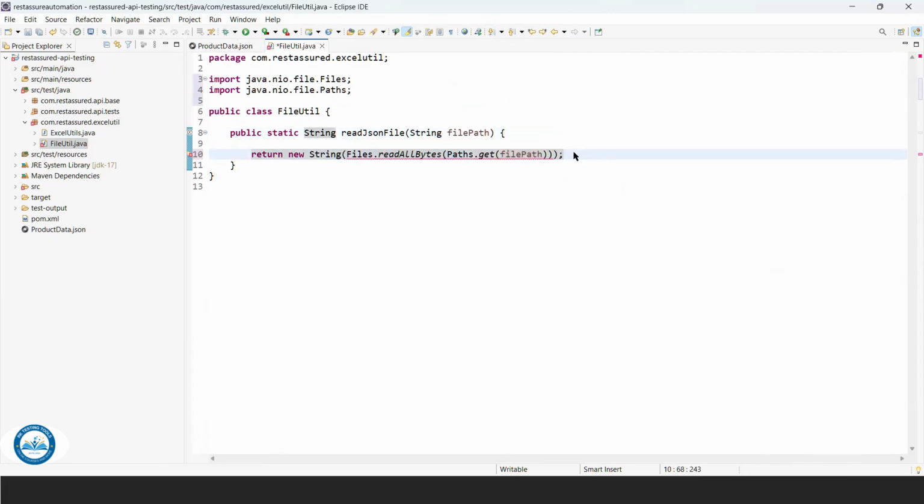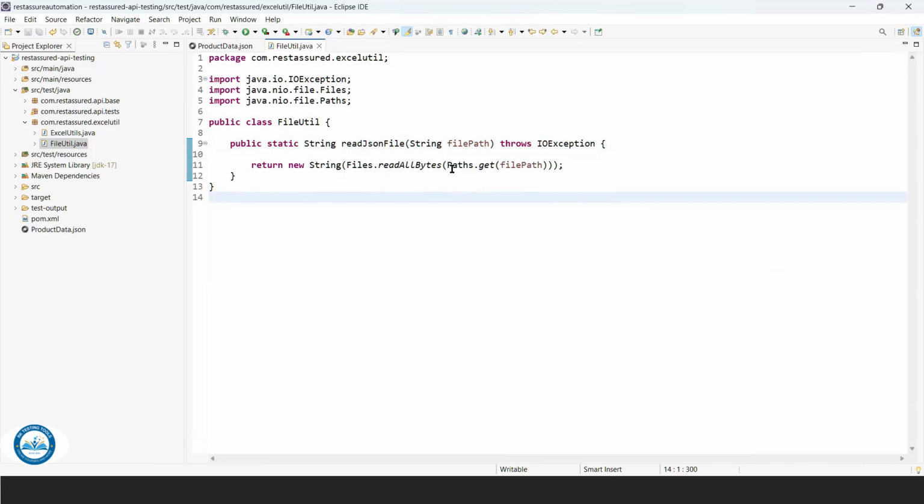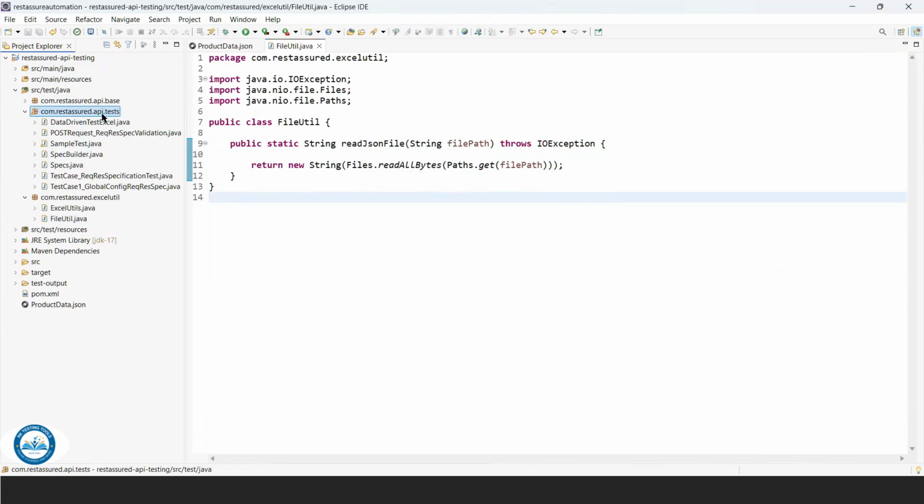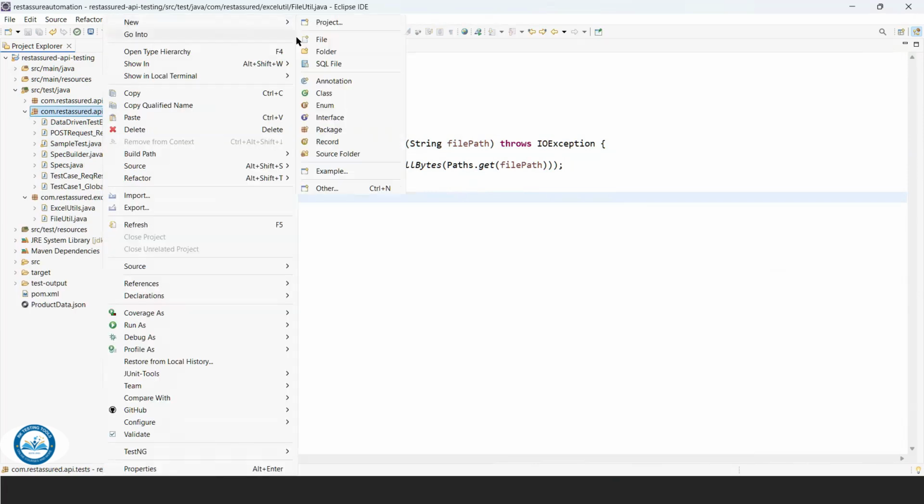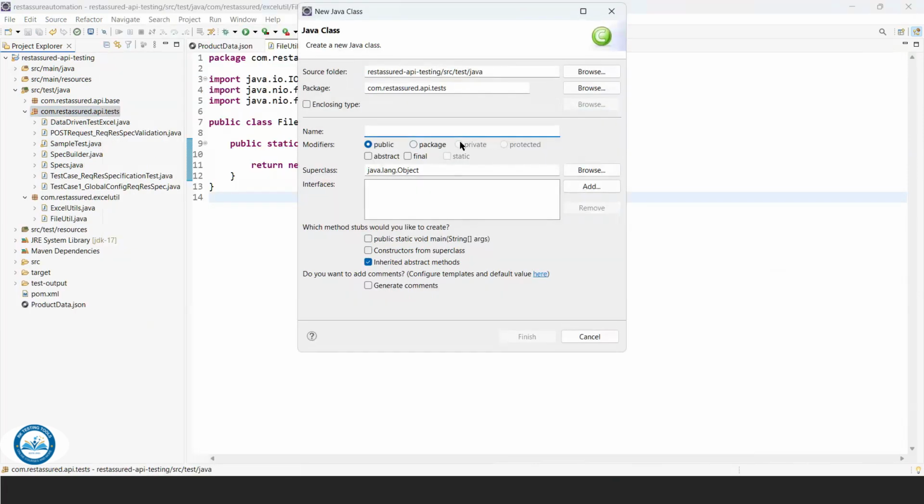That's it. So this is the one which is going to read the JSON file. Now let's go back to your test, and here you can go and create a new class that is called create product with JSON object. Simple.